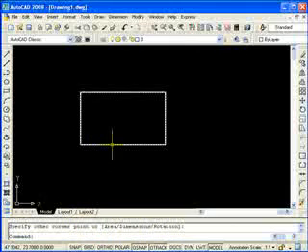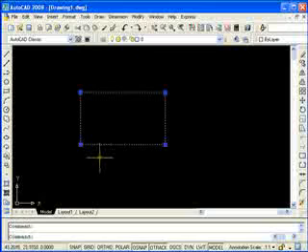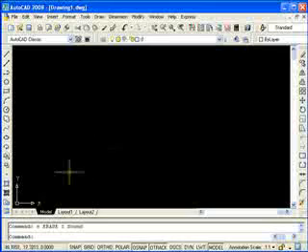One thing that you can do when you're defining rectangles, remember in one of the previous tutorials we talked about drawing using coordinates, or the coordinate system. Well, rectangle is an excellent time when I can use relative coordinates. Okay? What I'm going to do is when I pick my second point, I'm going to define it by giving it an XY coordinate relative to the first corner. Okay? This is how that works.